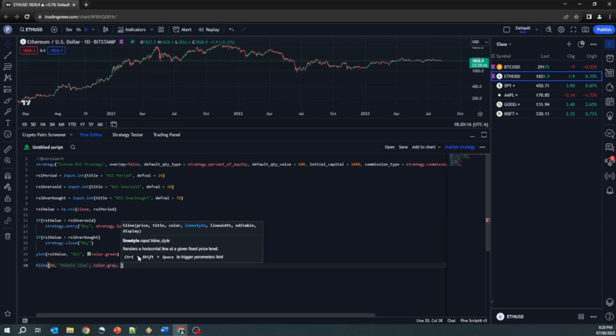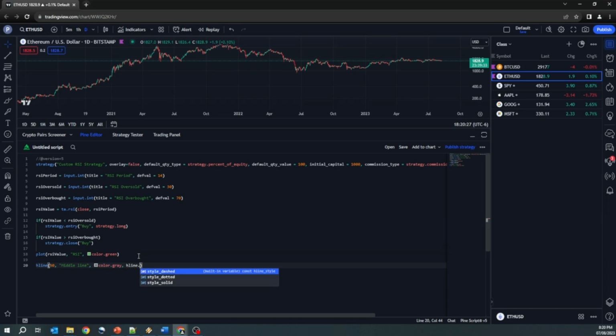So let's specify the solid line type. It's going to be hline style, here it is, solid. And let's plot the other two lines.